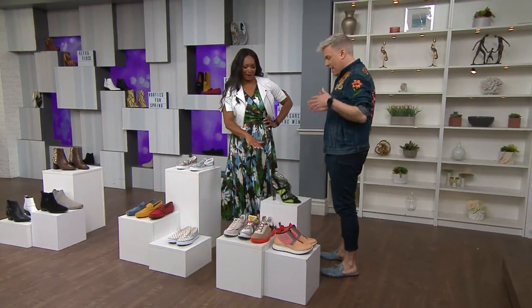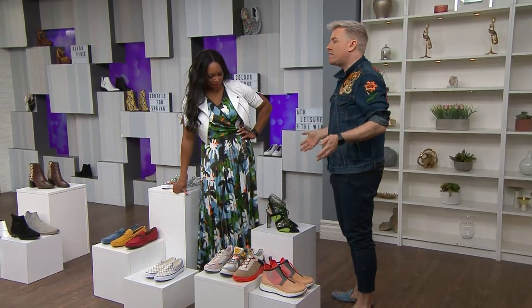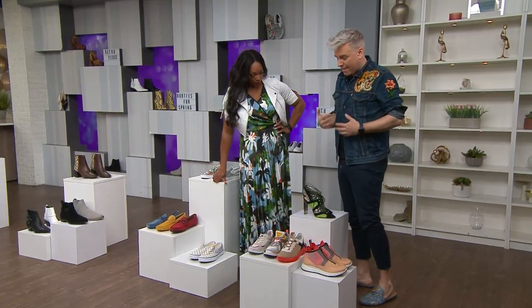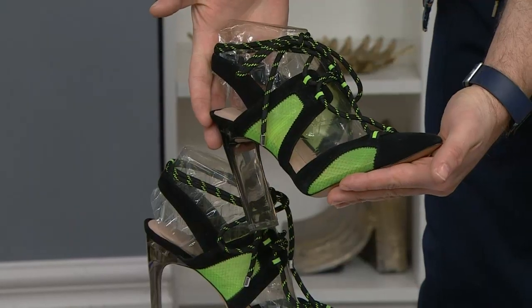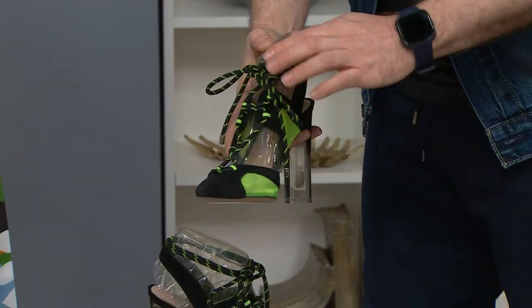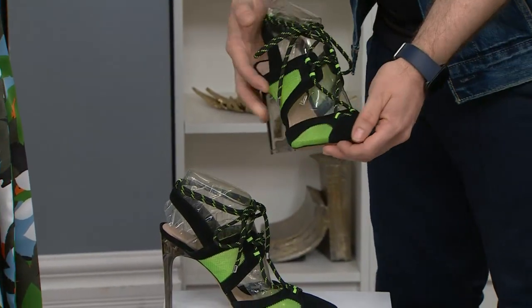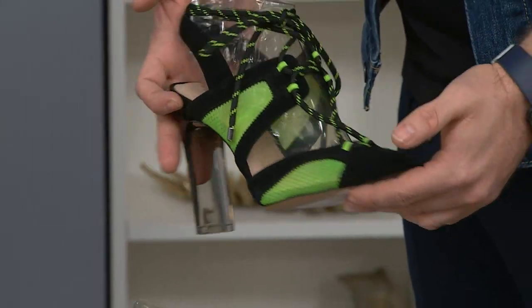I love that athleisure is still kicking around. It's going to be kicking around for a long time because we've discovered we like comfort. We love comfort, and finally designers are following us, right? So what's interesting in athleisure, we're going everything from high heels. These are from Aldo, inspired by athleisure. So we've got some ripstop nylon, some laces that look like they come from sneakers. These are very fashion forward. You may not wear them next year. I probably would, because I like things that are a little bit too much.